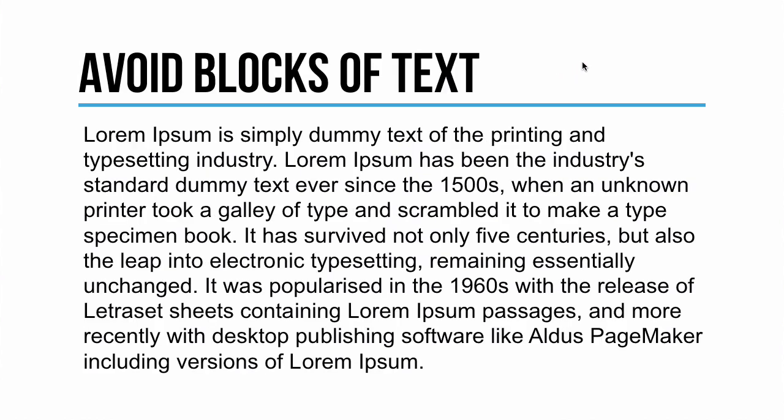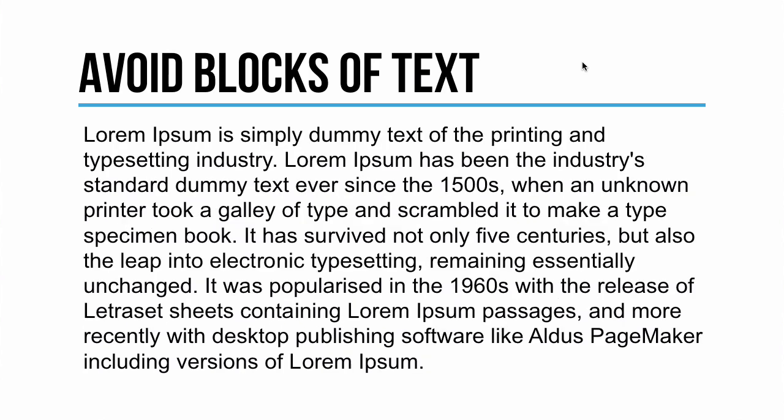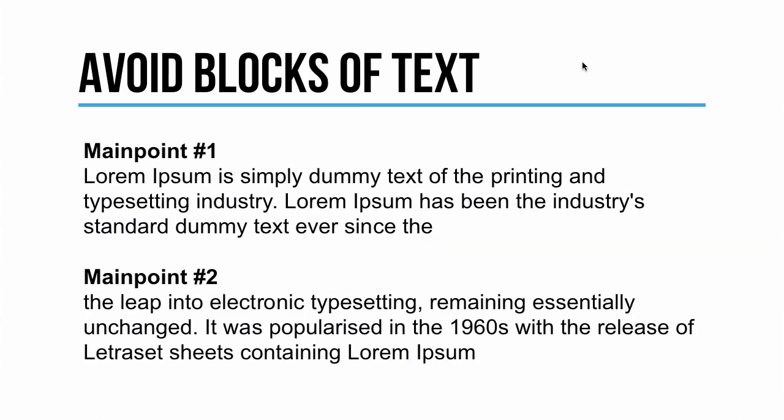Another thing you want to keep in mind is you want to avoid blocks of text. So right here, I have a huge chunk of text, and it just looks intimidating. It doesn't make me want to read it at all. But if you compare that with more organized text, then it's clear that I would much rather read this text in this format as opposed to this long chunk of text. And that's because this chunk just looks like a lot of work. And it looks like it would take a lot of effort to read.